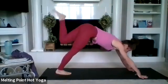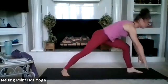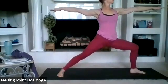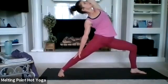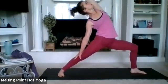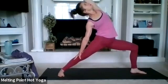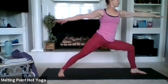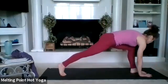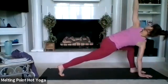Come through, step all the way forward. Inhale, warrior two. Now we're going to reverse the warrior. Slide the hand or wrap around the low back. Reverse your warrior. Keep hips pushing forward. And back to warrior two. Coming all the way down, inside of the foot, open left. The revolve side angle.